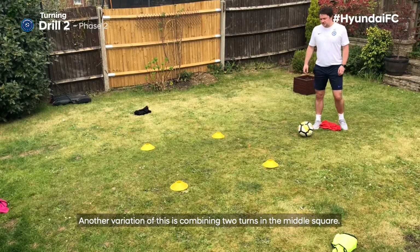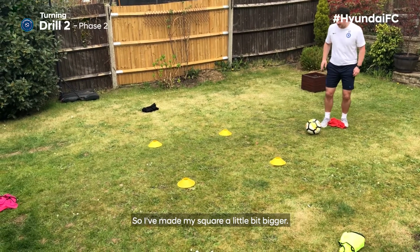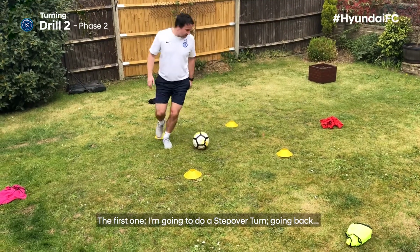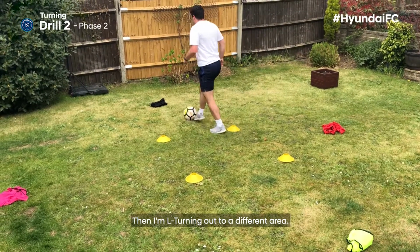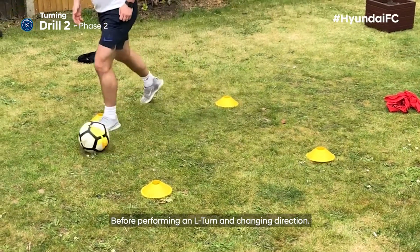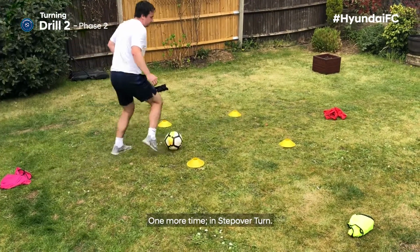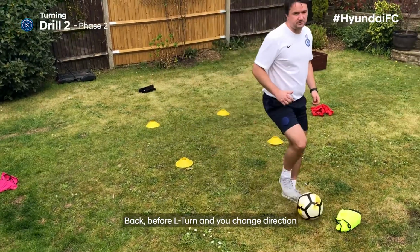Another variation of this is combining 2 turns in the middle square. So I've made my square a little bit bigger. The first one, I'm going to do a step over turn, going back to the direction that I first came in. Then I'm L turning out to a different area. So in again, I'm in, step over turn, back to the same way, before performing an L turn and changing direction. One more time, in, step over turn, back, before L turn and change direction.